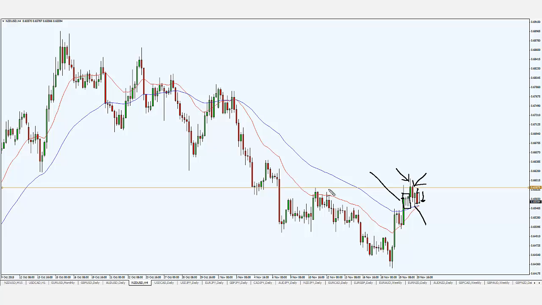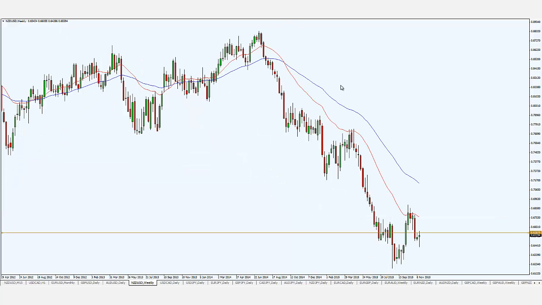There are those who are long, who long the breakout, and who are in losses right now. And there are those who short at resistance, and it's still unclear whether the shorts are going to win or the longs are going to win. So which side do you want to be on at this point in time? Which side do you think is the path of least resistance? Well, if you ask me, this is my opinion.